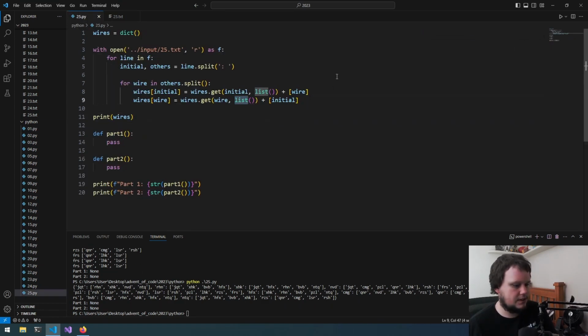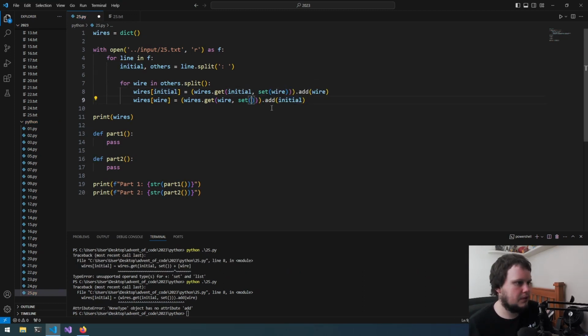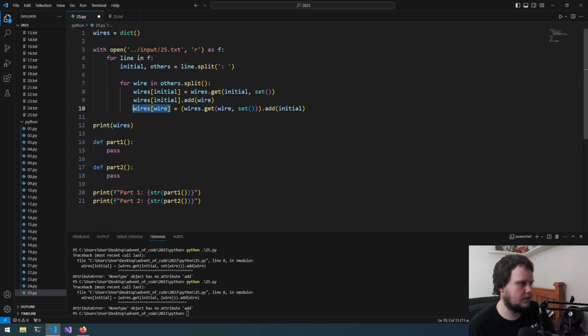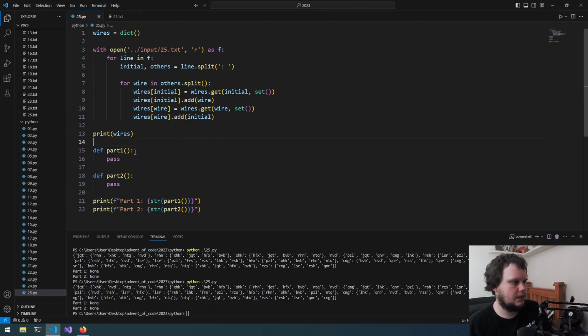Actually, I'm going to change this so it's a set, just so we can make sure nothing happens while working with this. While working on these lists, I don't want to accidentally add values into it. So, change it to a set with the wire in it. Nope, that's not working. So let's do this instead. Let's just initialize a set, and then we're going to add to it. I think that would work. There we go. So now we've got the sets in there. Okay, so what do we need to do?